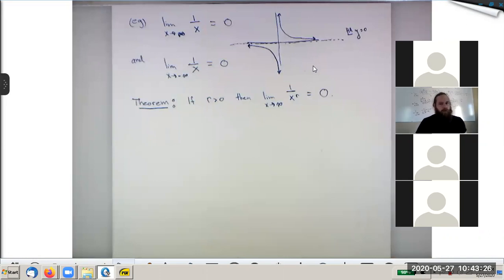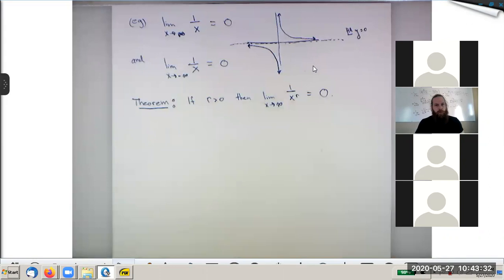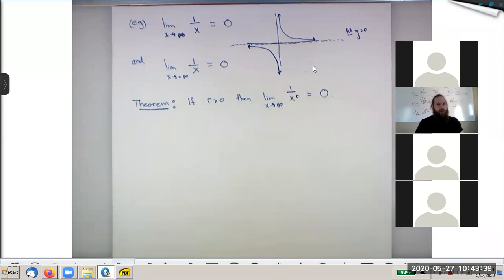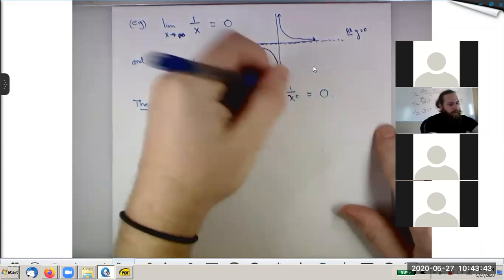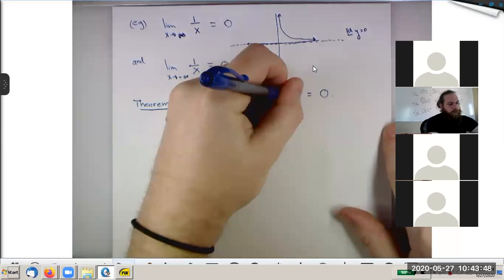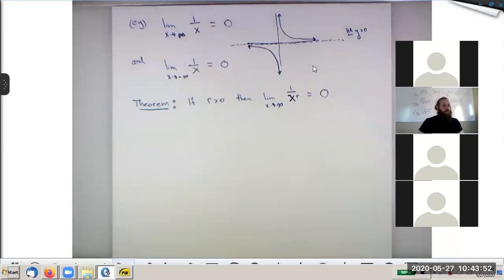You can think of it as a consequence of that rule from your algebra class, that if the degree of the top is smaller than the degree of the bottom, then the horizontal asymptote is y equals 0. Well, here the bottom power is a positive number, and upstairs that's a degree 0 polynomial. And it turns out to work just fine, even if r isn't a whole number. So this doesn't just work for rational functions. It works for any power function where the power is negative, or 1 over any positive power.